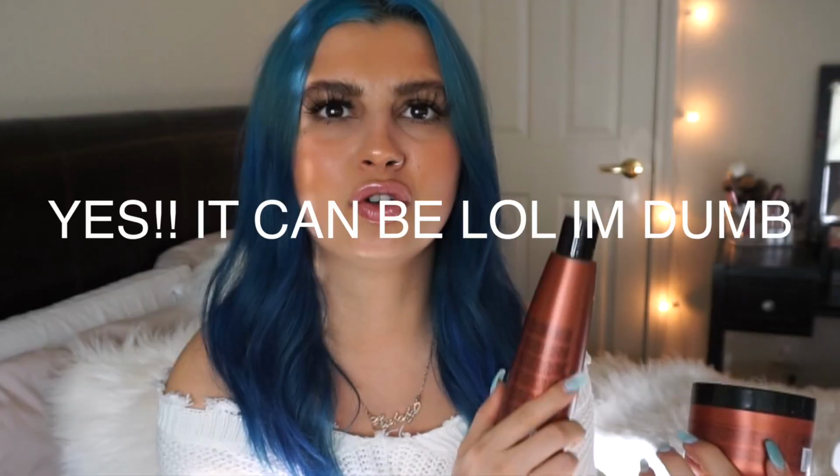This isn't really your everyday shampoo and conditioner, so if your hair is really damaged and you just want to bring it back to life, use this once a week just to really keep your hair intact. Plus it has the argan oil. You guys know I'm obsessed with argan oil, and I will definitely be continuing to use this as a deep treatment. Every time I'm about to color my hair, or if my hair is just getting really dry, I do like this.